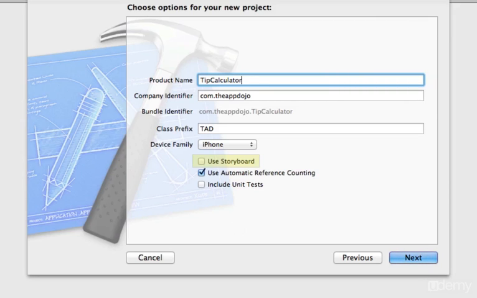But I am going to use Apple's Interface Builder tool, which is just like storyboarding, except that I can't lay out multiple views all on one screen, and I can't easily do transitions without writing code. There's nothing wrong with using storyboarding here if you wanted to, but I want to show you how projects work when they don't use storyboarding. So make sure storyboarding is unchecked and click Create.